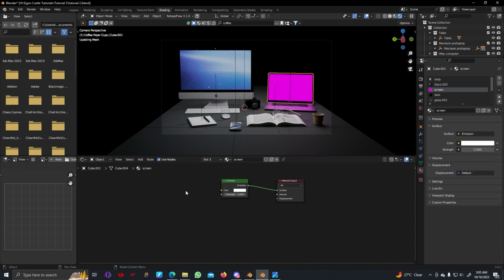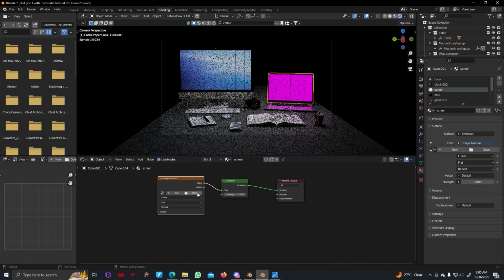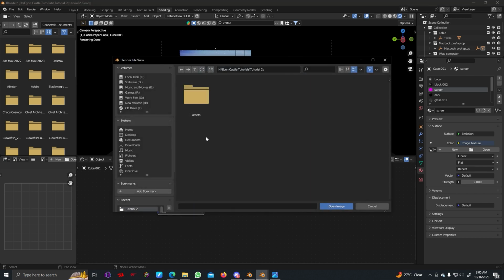Actually, let's delete this one and add an image texture, and now we can use image.